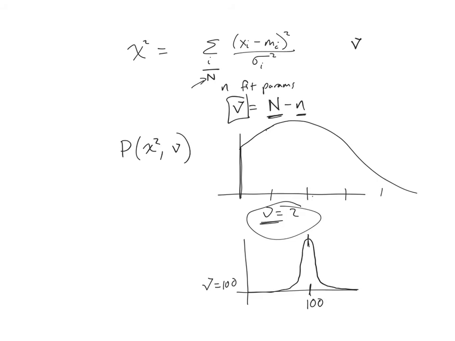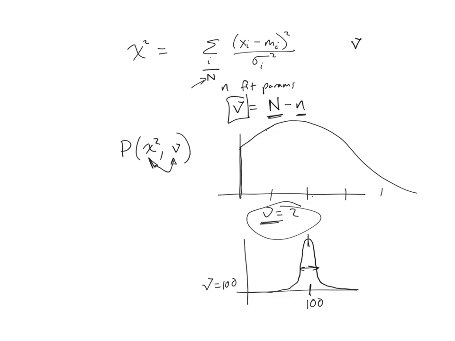So the important thing to know here is that the chi-square distribution should peak near nu, but there is a width to that distribution. There is some width here or here, right? And so I shouldn't be too surprised if I don't get exactly nu for my chi-squared. In other words, probability insists that it's going to vary around some value.